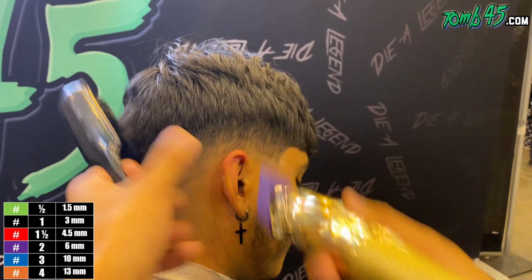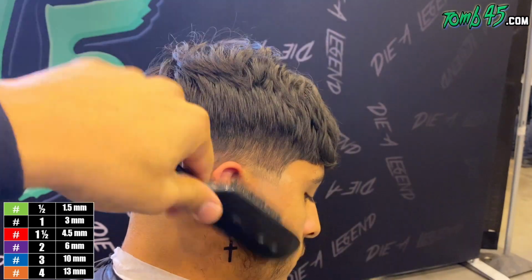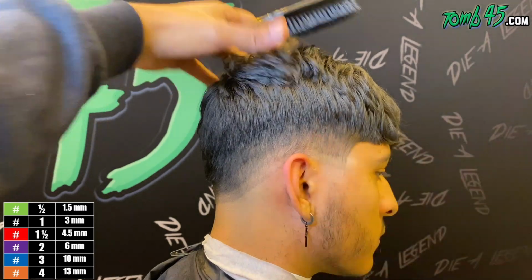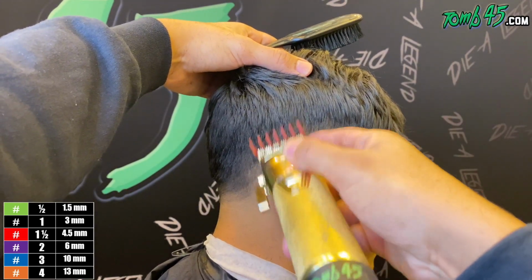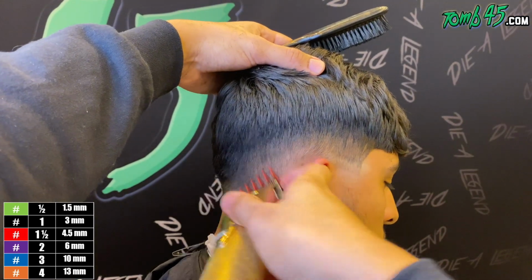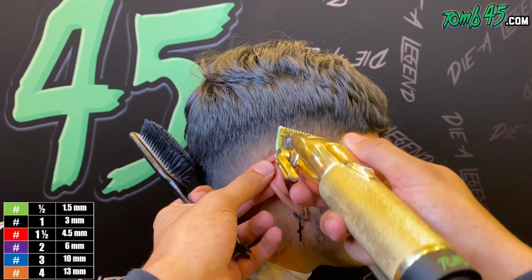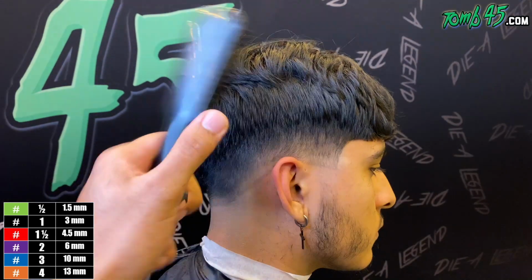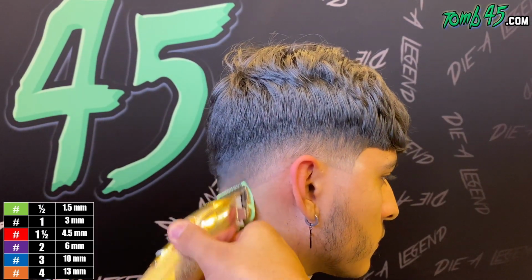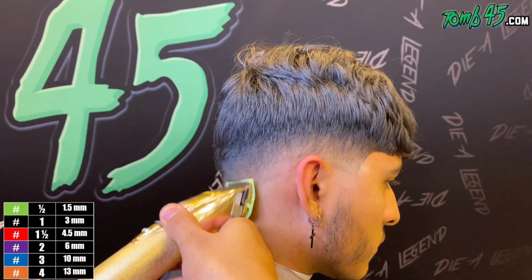At this point we are closed with that number 2, and we're right beneath where we left off, and at this point we're blending down. I'm following that number 2 close with a number 1.5 guard, going up open to close. Alright, so now we're using the half guard and it's all the way open. And again, we're blending down.